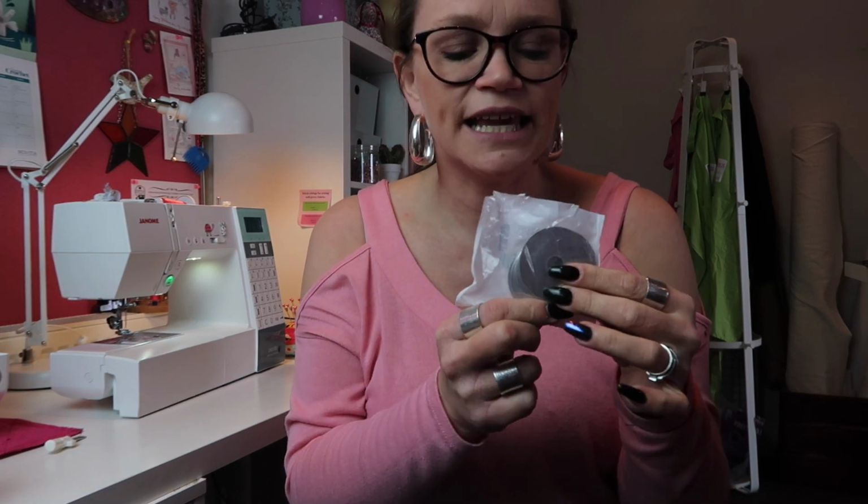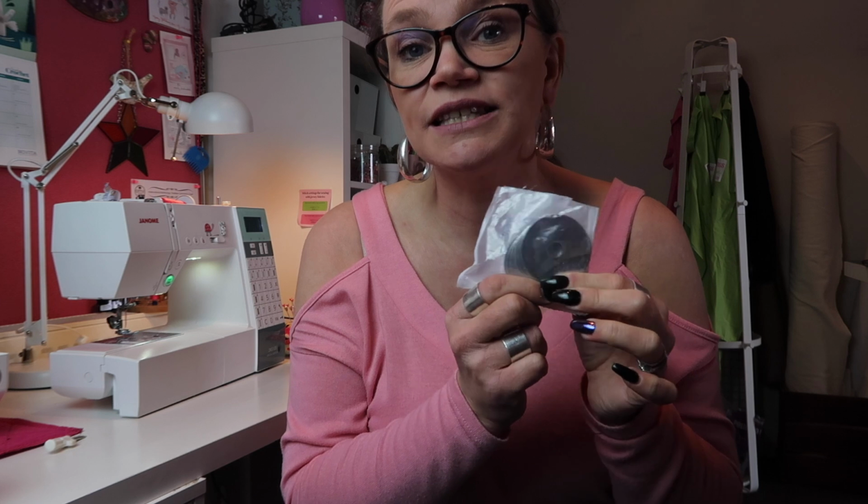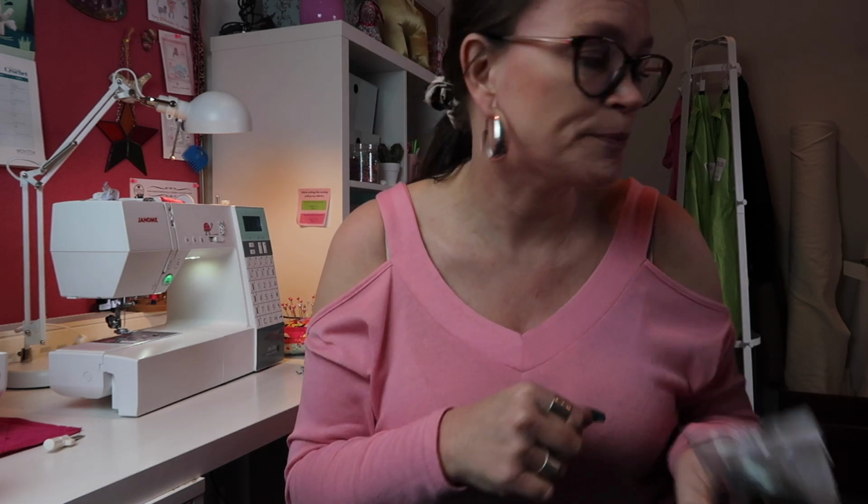Now you can get these in B&Q and places like this, so while the stores are still open you can pop in and pick them up. Otherwise they're really low cost and cheap to order via sites such as Amazon, etc. So I will link some down below for you. I'm going to show you how to make these really easily using the scraps and a little bit of double-sided sticky tape, but if you don't have double-sided sticky tape, glue is just as good.